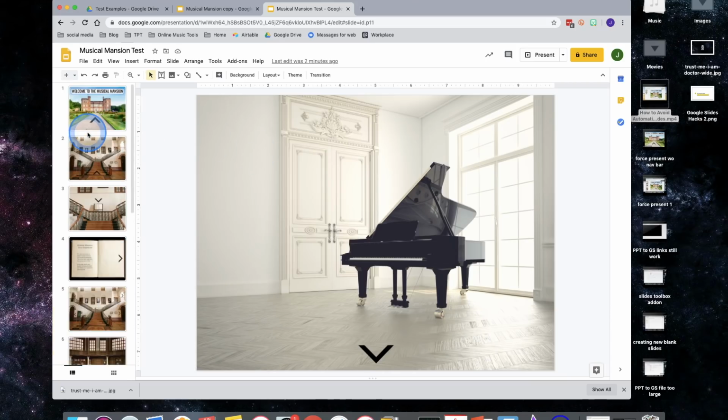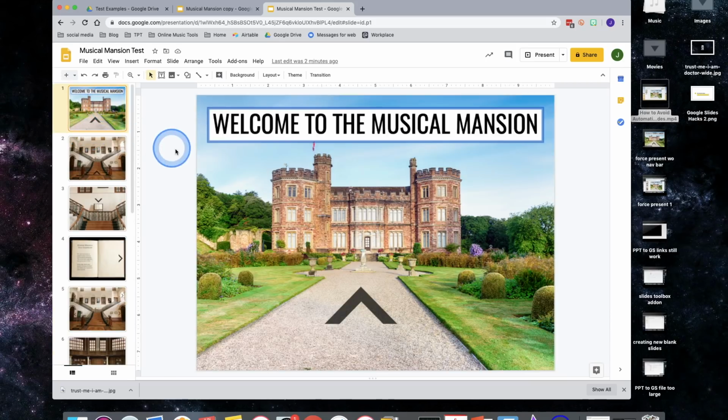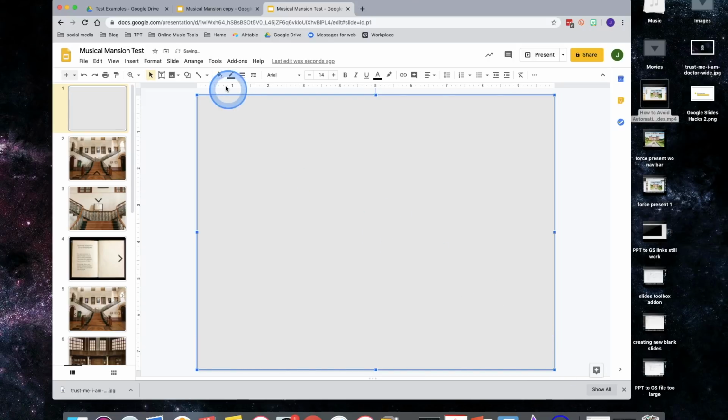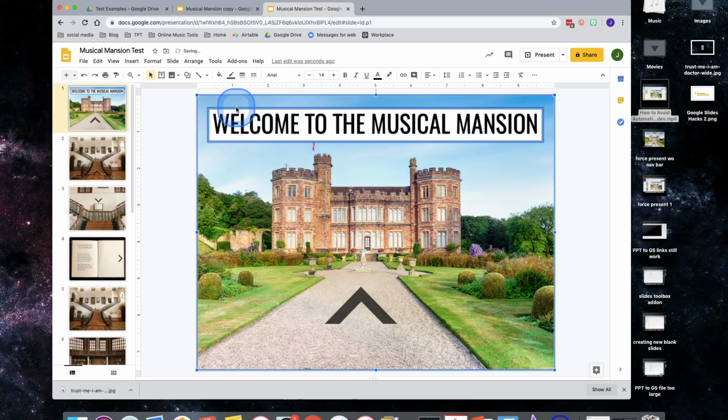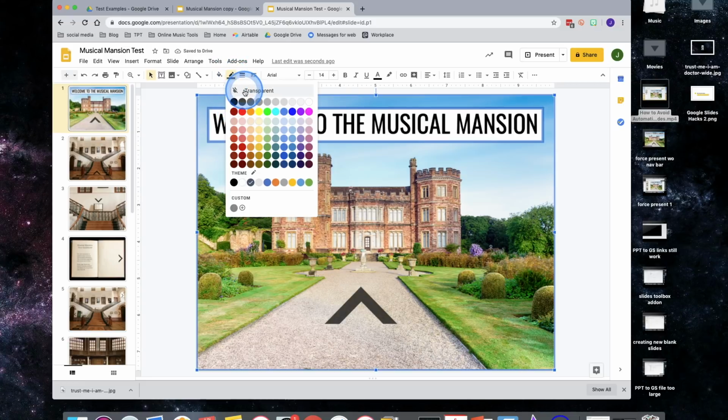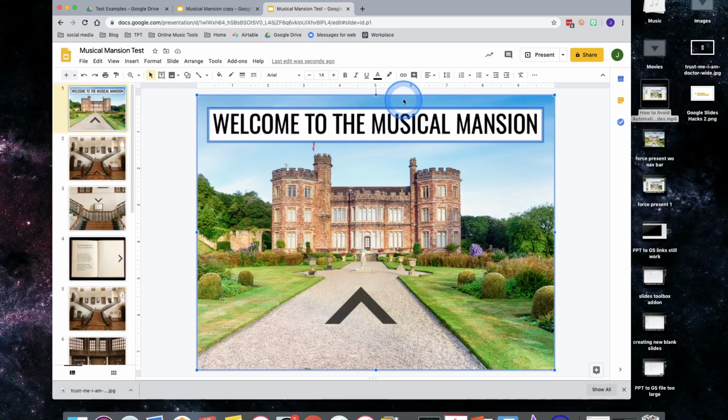I'm going to exit out of the presentation, go back to that first slide, and you'll see I have already a hyperlink on that arrow, but I'm going to go ahead and create a shape, make it as big as the slide, and then I'm going to make it transparent and make the border transparent too. And then I'm going to go up here to the link, and I'm going to link that transparent box to the slide it's currently on. So that's slide 1, and then I'll click apply.